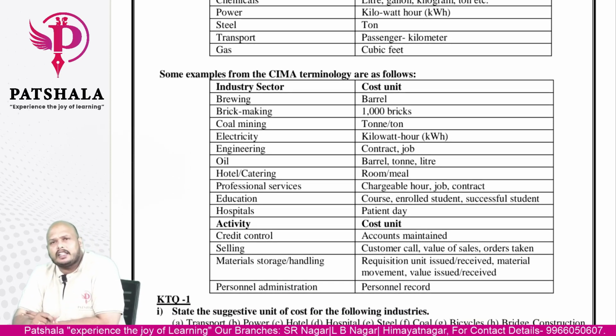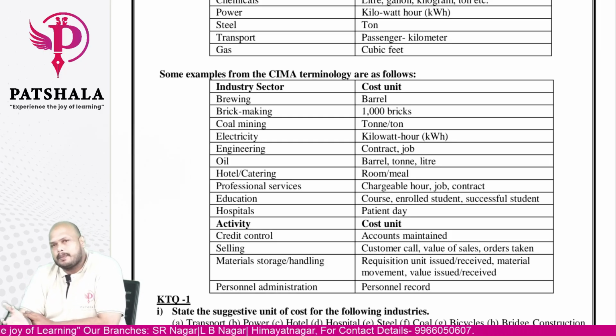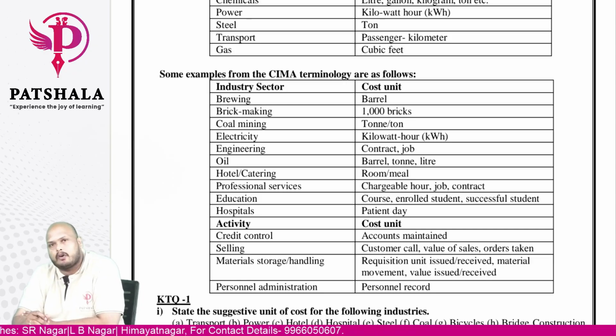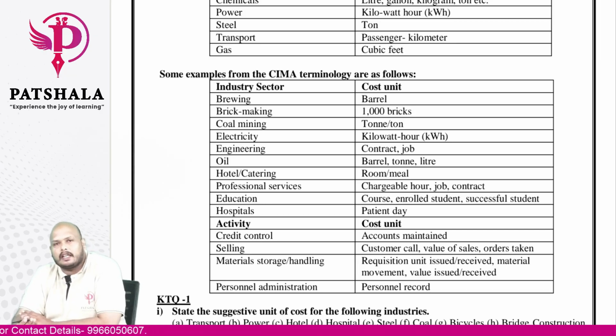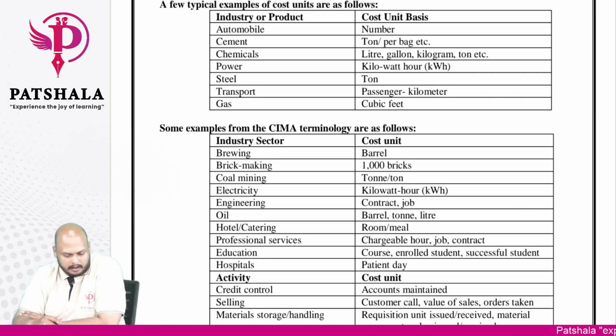Gas. Generally gas is measured in cubic feet. So when it is for commercial purposes, they will use cubic feet. When it is supplied for domestic purposes, in the gas cylinders we have in our homes for domestic consumption, in that case they will be measuring in kgs. Either it can be measured in kgs or you can measure in cubic feet, anything is fine. So this is the unit of cost measurement.